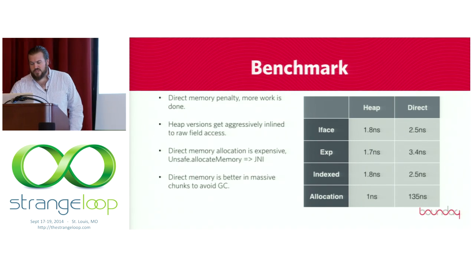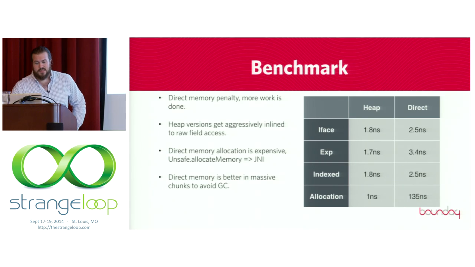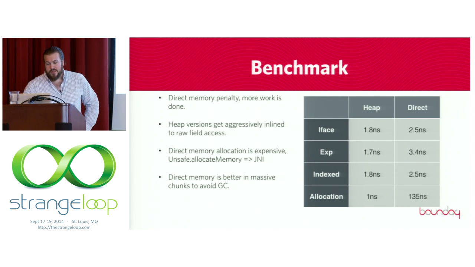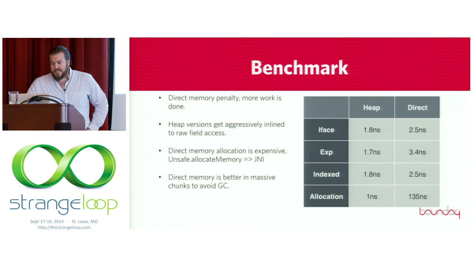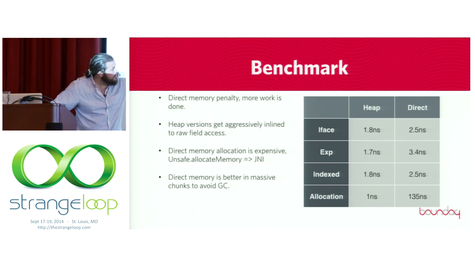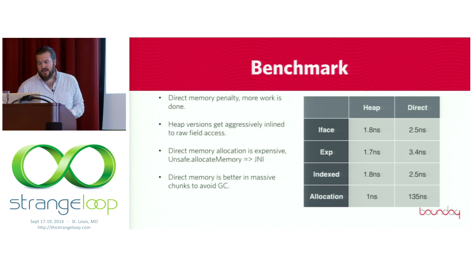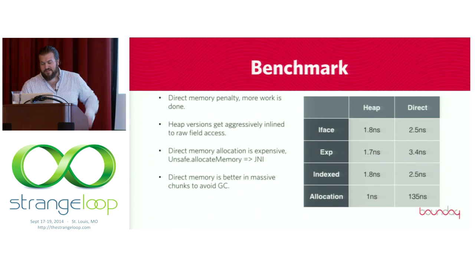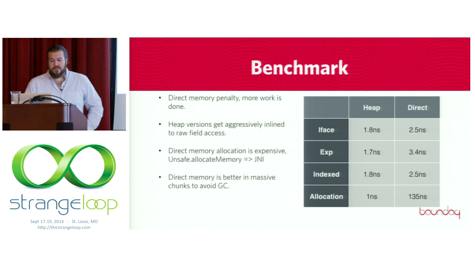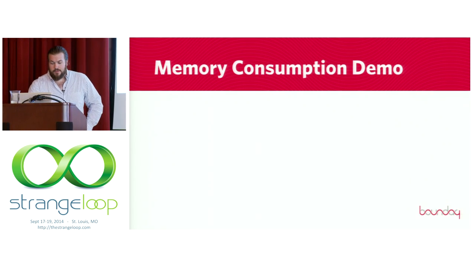So here's some results from the last benchmarks I ran. Now, obviously, most benchmarks are lies. This is probably a lie as well. So take it with a grain of salt, but it's pretty fast. For accessing individual fields, you're looking at a couple of nanoseconds. On heap is actually a lot faster, because when you look at the assembly that gets generated, it does a little bit less stuff. But the big weird one here is when you actually do the allocation onto the direct memory. Fun fact: when you do direct memory allocation using Unsafe, it's actually a JNI call. So Unsafe.allocateMemory goes through JNI, which is expensive and slow. Anywho. Let's do a demo.